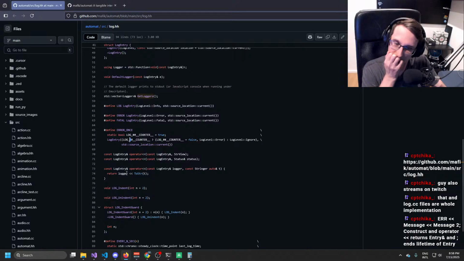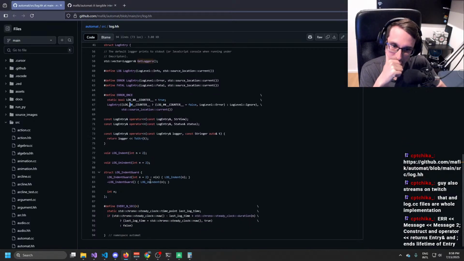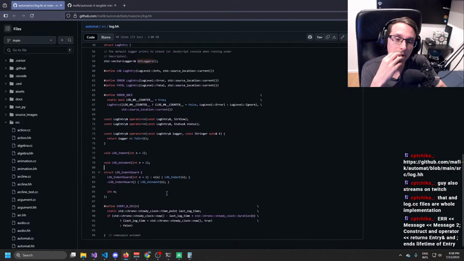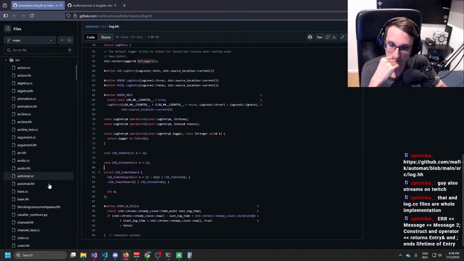I'm not sure why, but I kinda not like how that is done. Log indent, log unindent. Okay. What about things that don't even support indentation? But okay, like backends that don't even support indentation. I need to see the CPP of that.